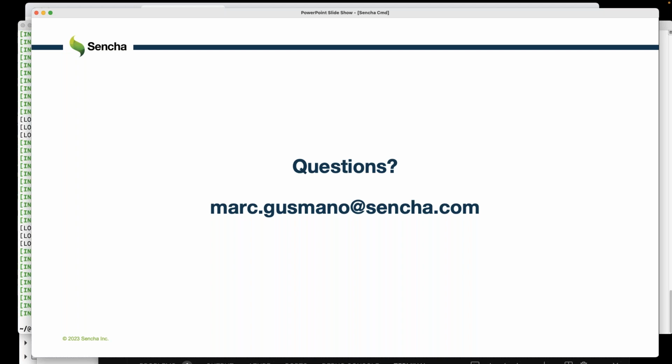Sencha Ext JS is totally 100% browser-based and has AJAX capabilities to make AJAX calls. That's typically what you do, is you make an AJAX call to a web server. The web server will process that AJAX call and return typically JSON data back to you. So that's really the structure of how you do that.